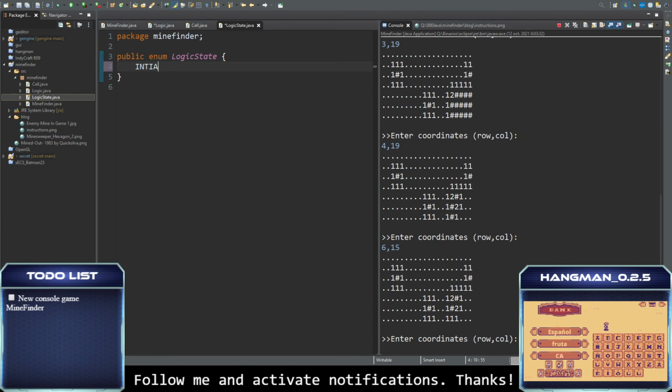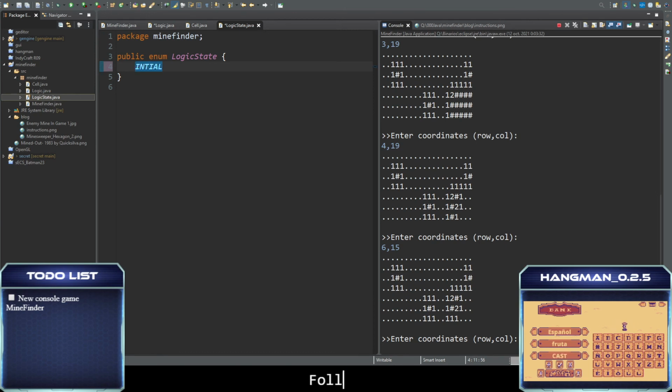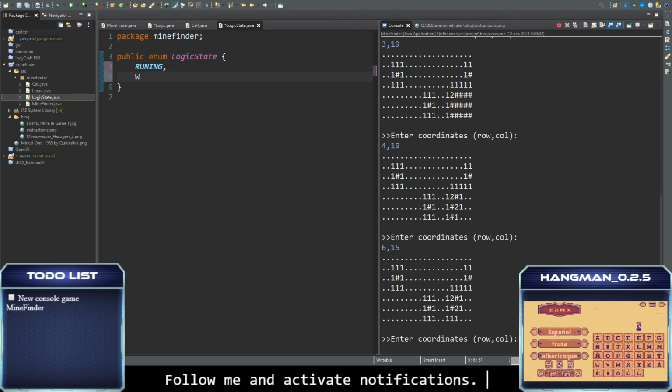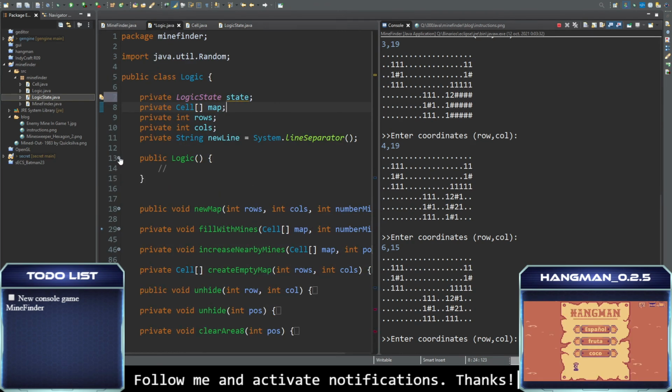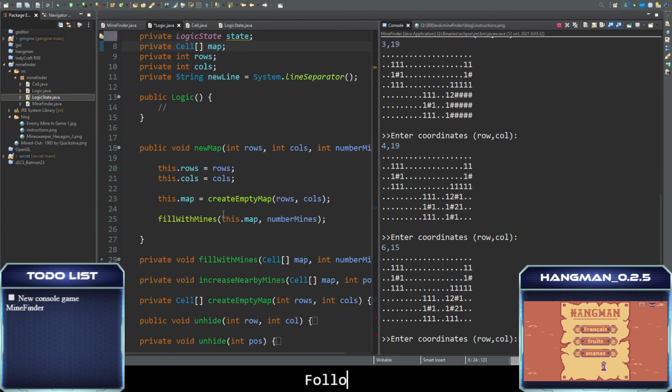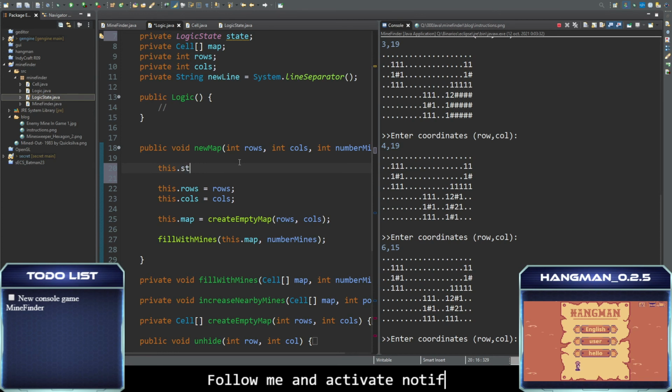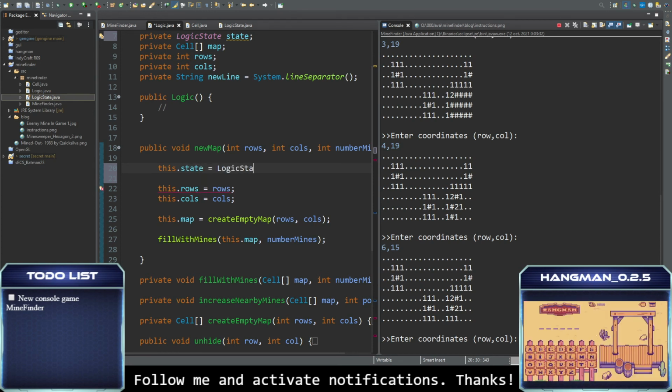And logic state has different values. So initial, maybe running. It will be win or lost. Okay, three different options. So when we create a new map, we change the internal state. So this state equals logic state dot running.